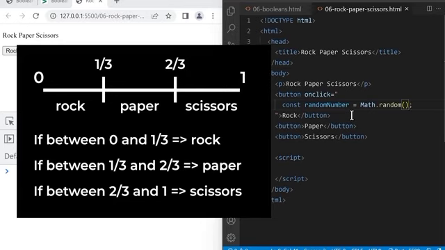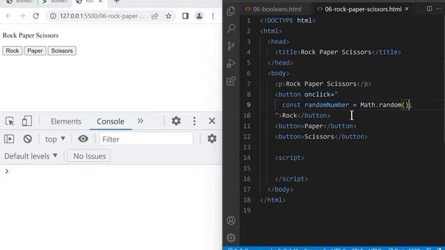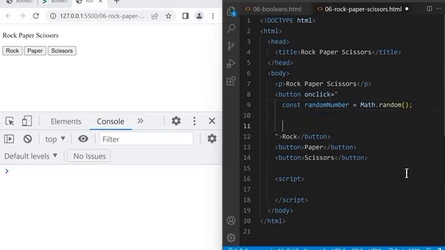Now let's convert these steps into code, and an if statement is the perfect solution for this. This already looks like an if statement. So in our onClick attribute, let's add some new lines and type if, brackets, and curly brackets. For this first condition, we're going to check if the random number is between 0 and 1/3.